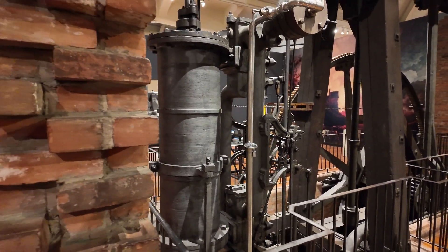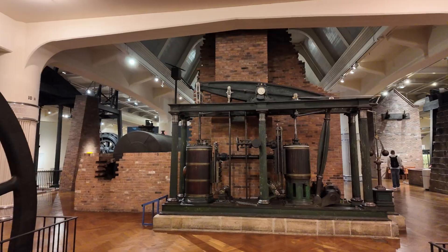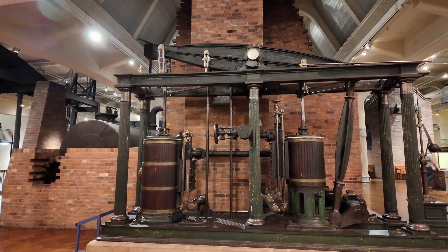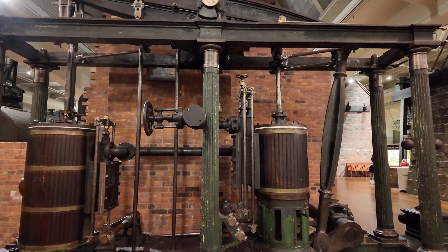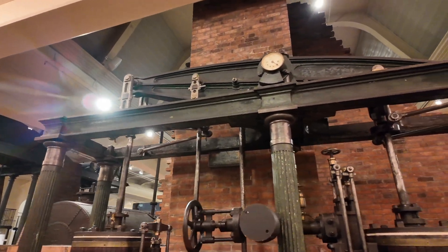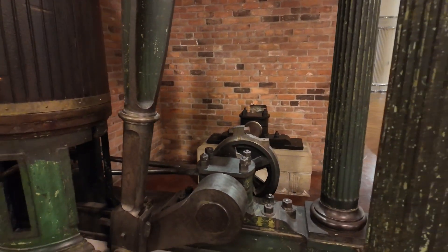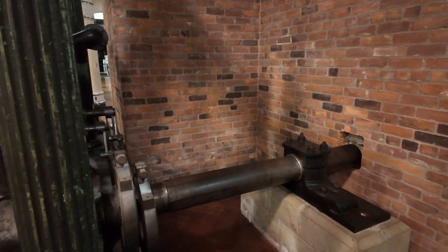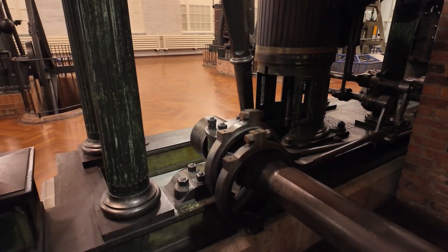Here we have a fairly modest-sized Harrison and Clayton steam engine — a beam engine built in 1873. The low-pressure cylinder on the left is a double-acting cylinder, 18-inch diameter, 36-inch stroke. That connects to the beam at the top, comes over to the side, down to a rotary process, and out through a drive shaft. The drive shaft could then power your line drive system. This would be great in a typical factory — it could handle a decent-sized factory, nothing huge.